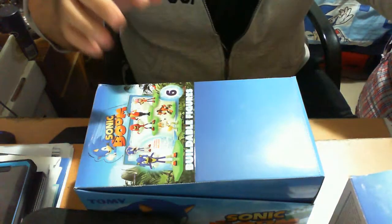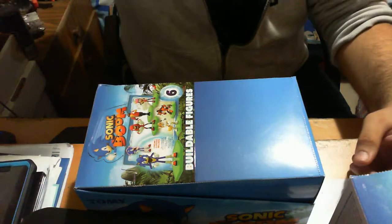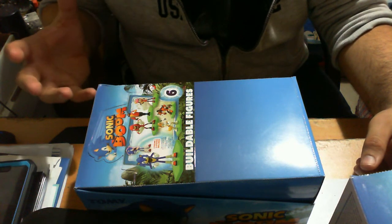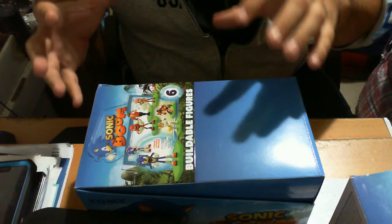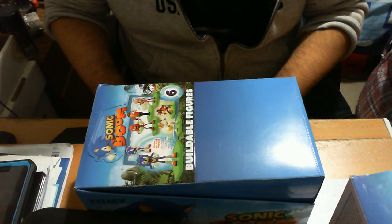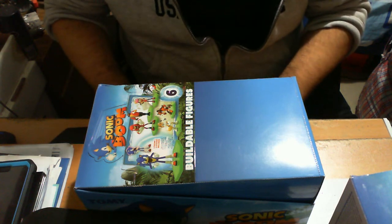Now I purchased 2 boxes. There's this box and this box. This is the box I'm going to basically open. I haven't fully opened up that box yet, simply because when I recorded this first time I was a bit off as to how it's meant to physically look when you unfold it, so I will explain that of course.